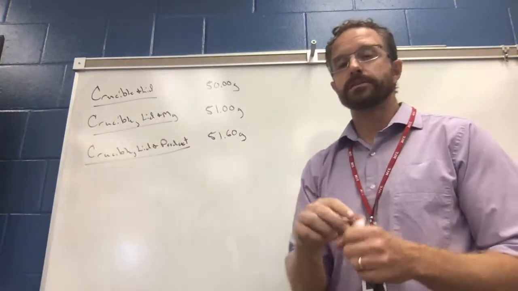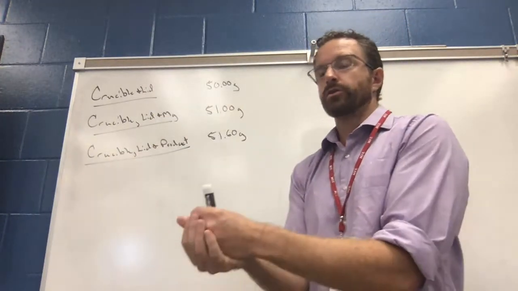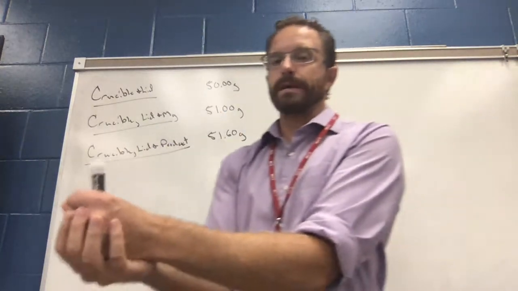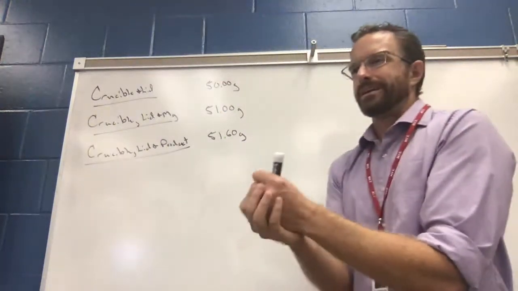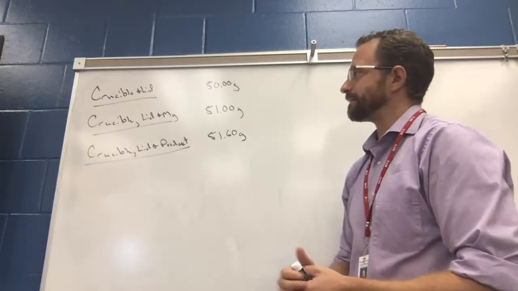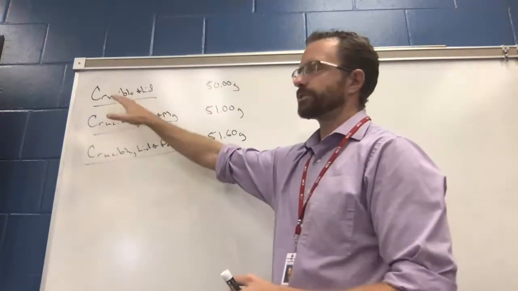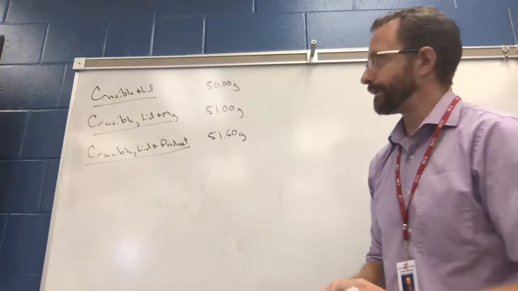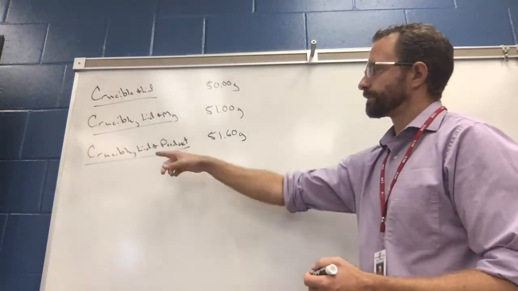So a mistake that students will make sometimes is they'll weigh the crucible and lid, and then they'll take the lid off, put the magnesium in, and weigh the crucible and the magnesium with no lid. Well, in order to figure out what the mass of the magnesium is, I need to be able to subtract off this other stuff. So I need everything that was there before. So that is a problem that will sometimes happen. And then crucible, lid, and product.